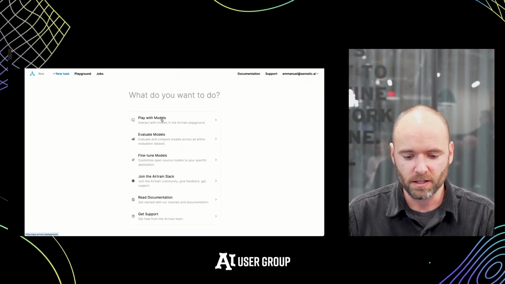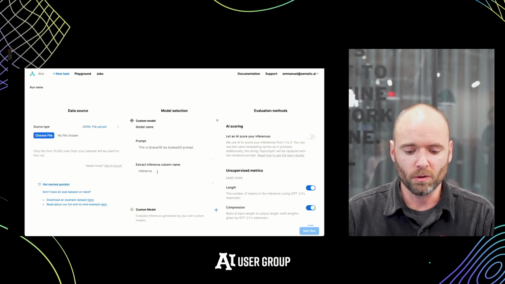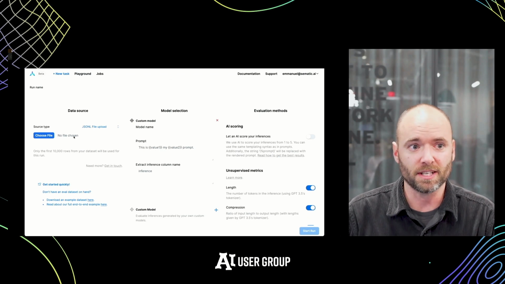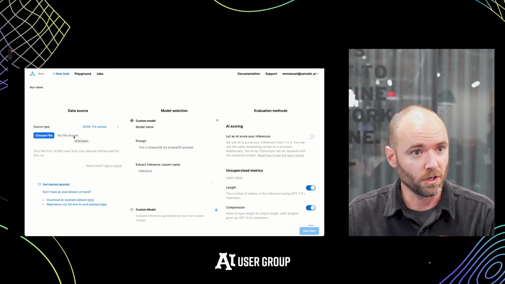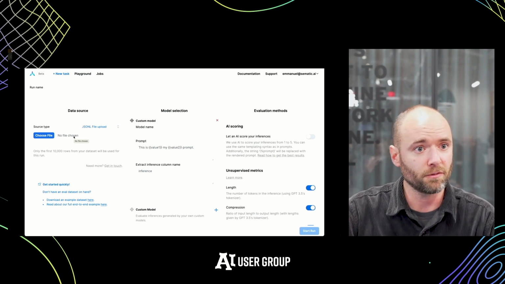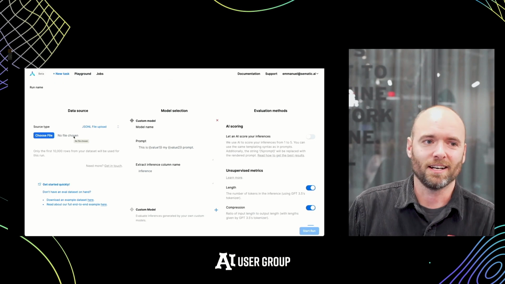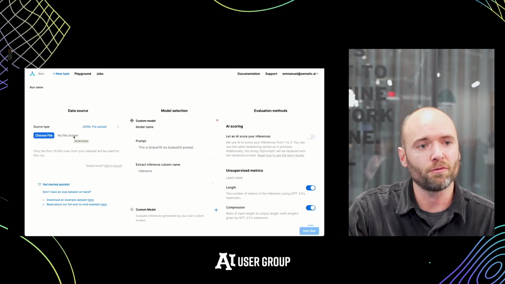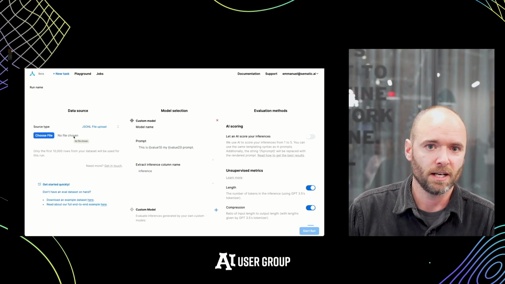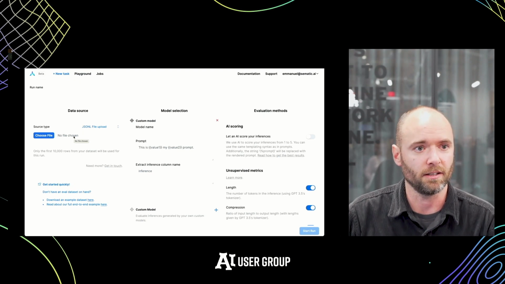We offer a way to upload your own inferences. So here in the form, if you want to evaluate a model that is not present in this list, you can do custom model here, and we will assume that you have uploaded the inferences as part of the input dataset. We're not allowing you to load any open source model because different models require different serving infrastructure. So we can't just serve any arbitrary model. We're not Hugging Face. But we let you upload your own inferences if you want to evaluate them. And if there's a particular model that you want us to support, feel free to jump into Slack and reach out to us.